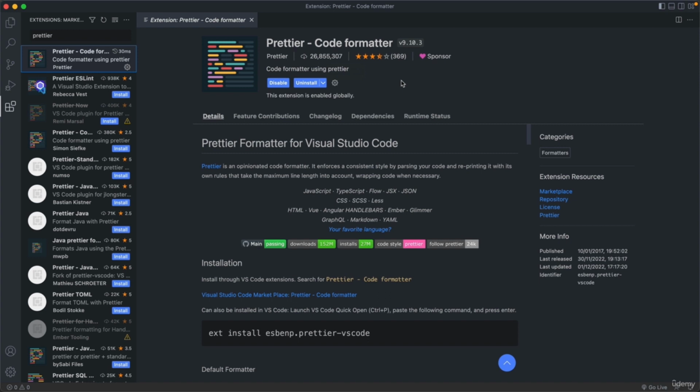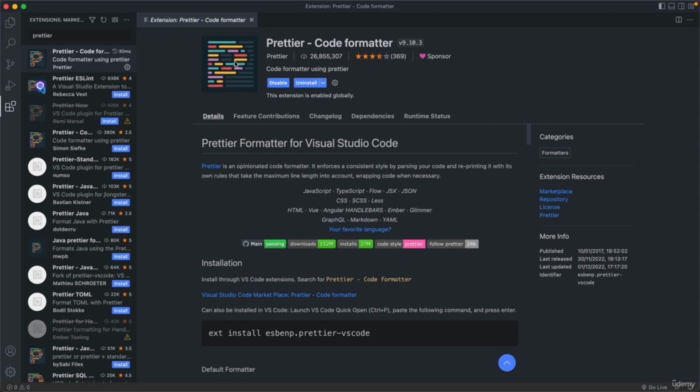So what this will do is that it will automatically format your code once you save it. And so with this, your code will always look exactly the same as mine, which will make it a lot easier for you to spot any mistakes that you might have made in writing your code. So I already have it installed. That's why for me it says disable here, but you can just click on install here and then you might have to reload VS Code.